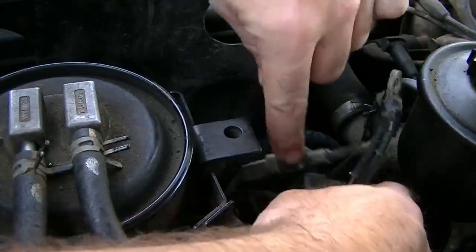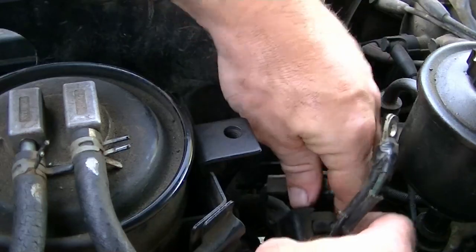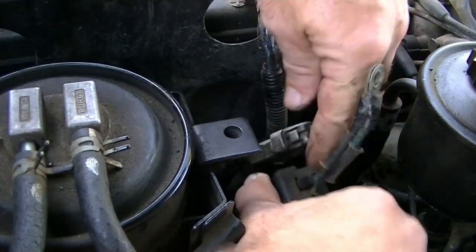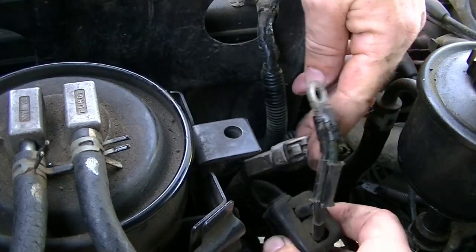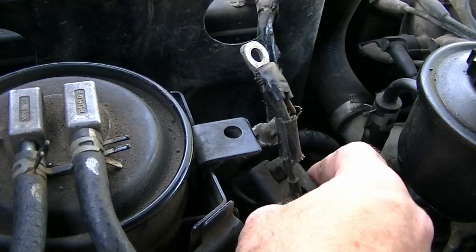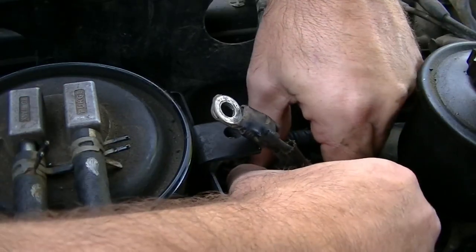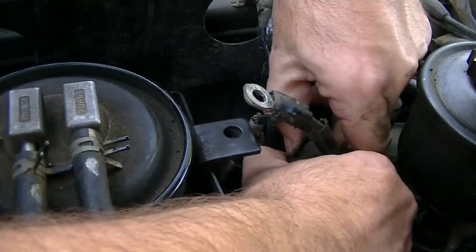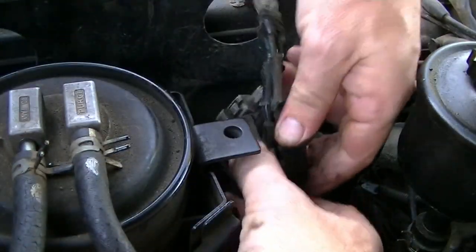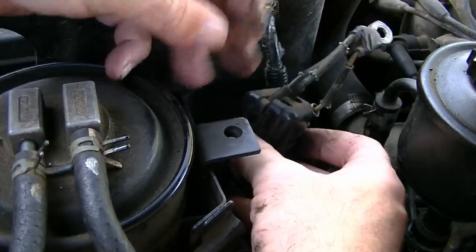So how do we get into this now? I've been into it before. Oh, that's right, you unclip it. Alright. What, it's actually locked in. Bugger me. Well, that might be part of the issue. It's supposed to open up just by squeezing and popping it. There it goes. Got it. All right. Now, how's it actually look in there?